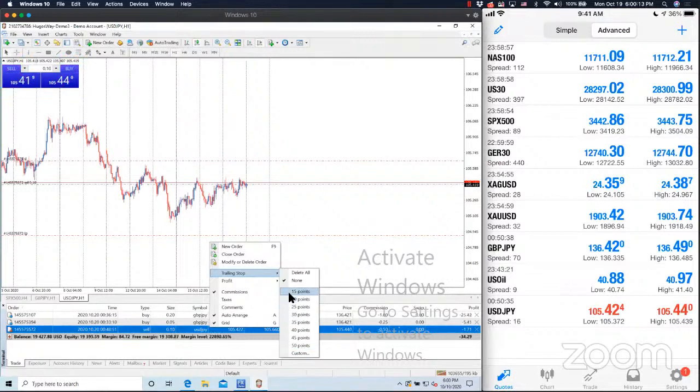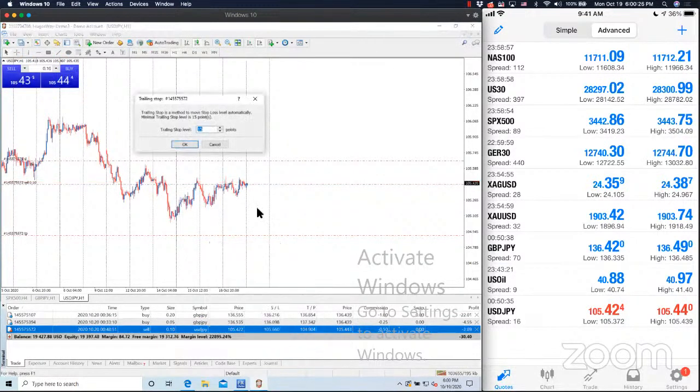And like we said before, every 10 points is 1 pip. So the default numbers range from 1.5 pips to 5 pips. So you want to come to custom anytime that you're using this tool. And let's say we want to use a 20 pip trailing stop. A 20 pip trailing stop will be 200 points. All right, so we're going to put in 200 here.